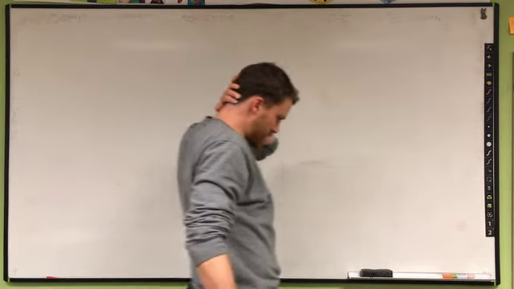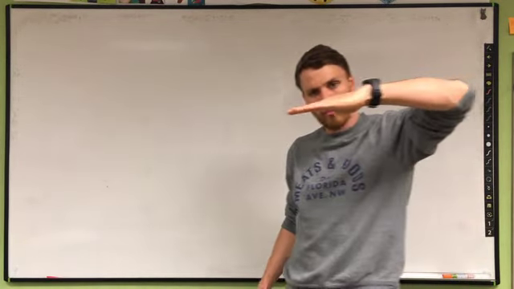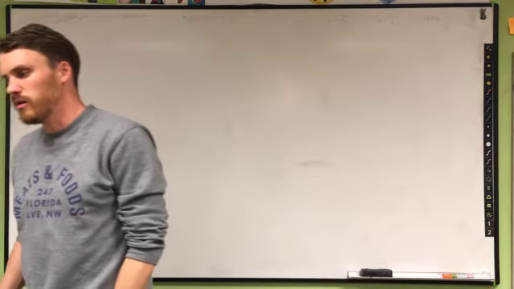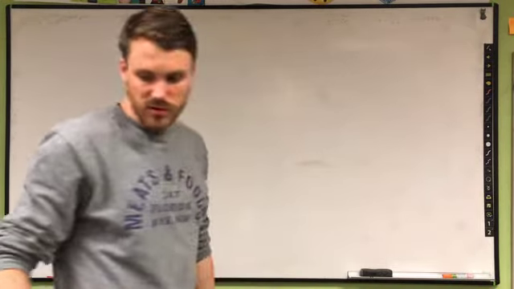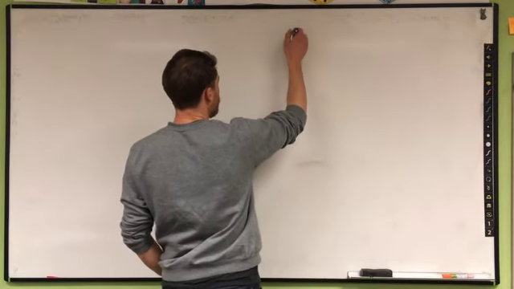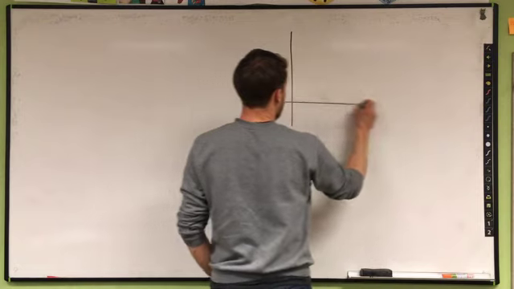Okay, so we have looked at revolving one function about the x-axis, the y-axis, a different horizontal line, a different vertical line. We looked at an example of each of those. So what happens if you decide, you know what, I am actually going to revolve two functions about an axis?